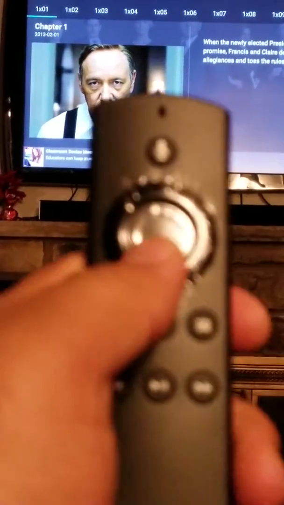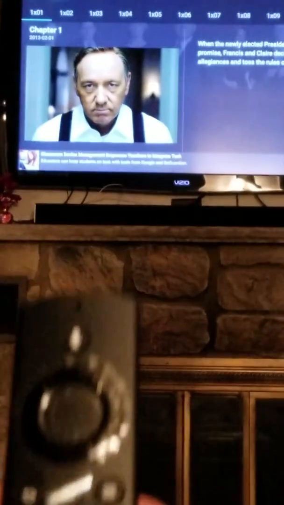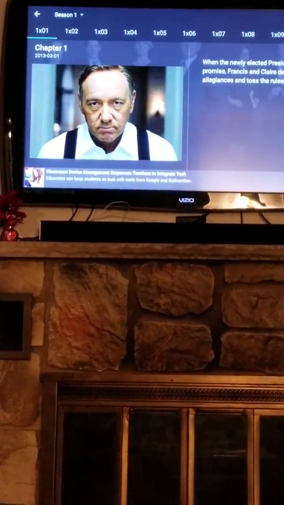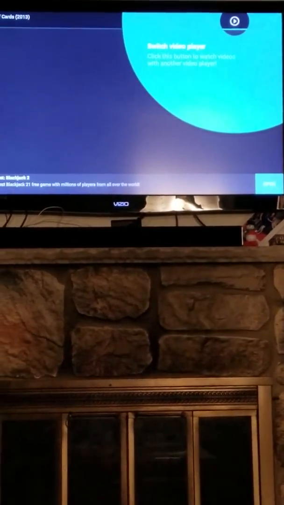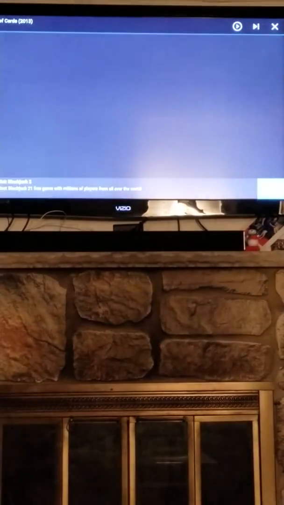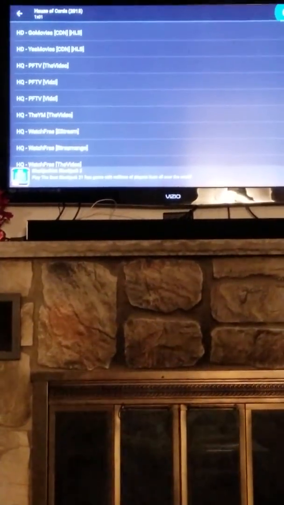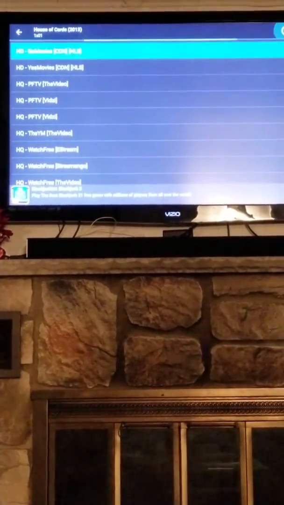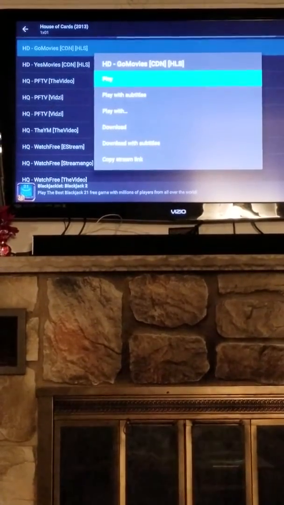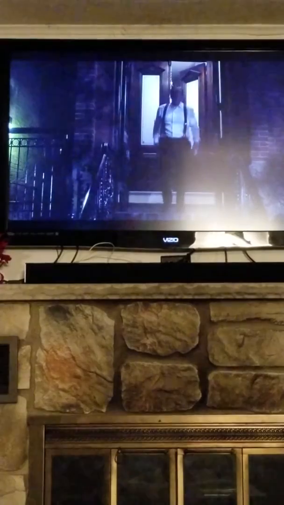So all you would have to do is take your remote here and push and hold the play button for 2 seconds. Let it go. And then when you first start it, it'll say you can switch your video player. I like to use a different player, which is if you click on it, MX Player, I load on them so that it's a little bit better of a player. You can control the volume on the player. So then you just go down, click on one, and click play. And that's how it works.